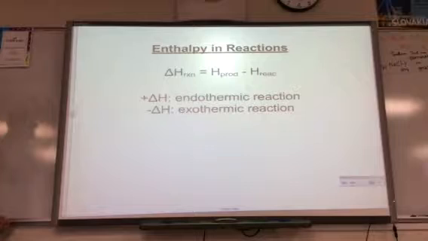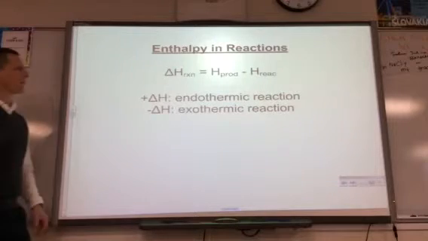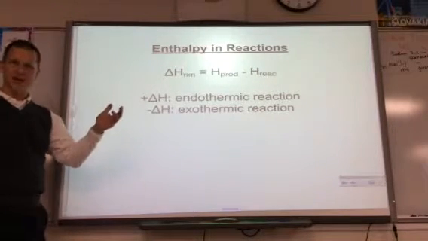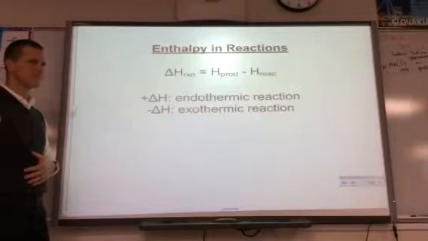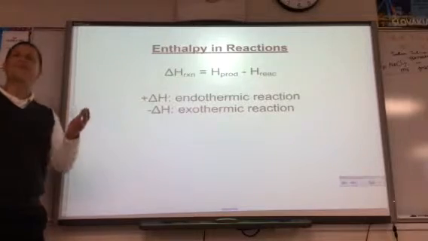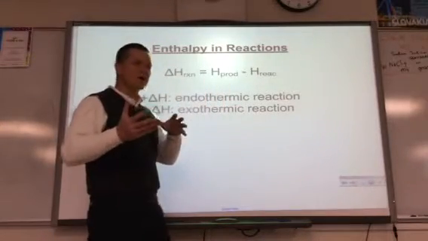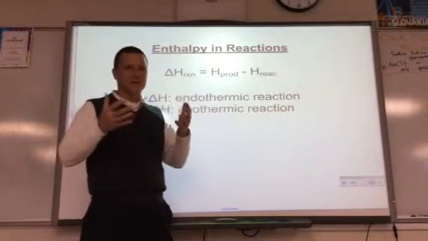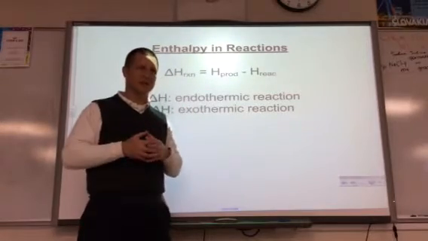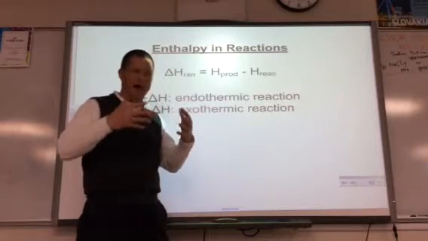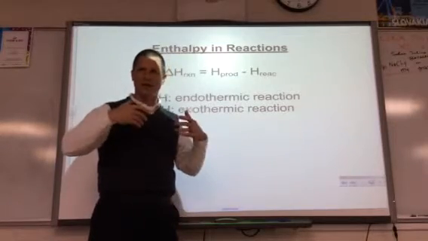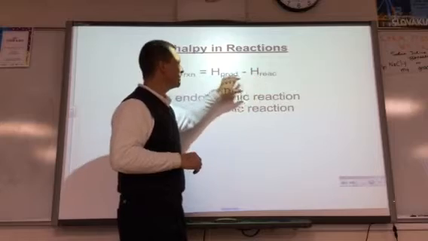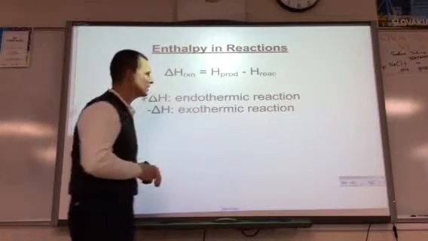So I'm hoping you remember some of this from Chem 1, when we start calculating delta H. Knowing that a positive delta H means the reaction is endothermic, and a negative delta H means it's exothermic. So how do we find delta H? Now I do have to say, remember, as we talked about yesterday, it's not physically possible to determine how much heat something contains. A reaction or an object, we don't know how much heat is in there. All we can measure is how much heat is going out or coming in. So these are not really measurable quantities, but we can actually find the delta H of a reaction.